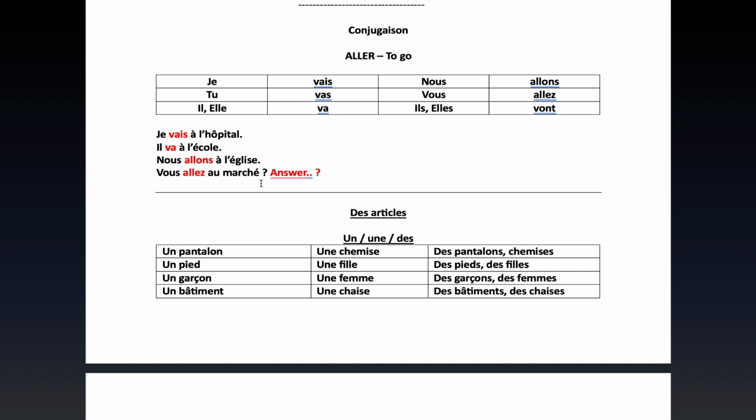So now you can easily form any other sentence you want. You only need to use a dictionary to find out where to go, and then now you can use the verb to go and say where you want to go. Just remember that there is an article here, à, which means to, and then l' here means the. So I'm going to the hospital. I'm going to school. Of course, you can't say to the school. Nous allons à l'église. We are going to the church, or we are going to church. So we'll talk about these articles later on, but this is just a simple way of forming sentences using the verb aller.